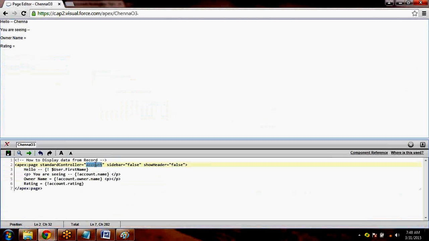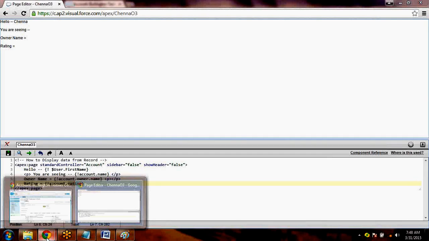If it has plenty of records, how does it know from which record it has to get the name? From which record it has to get the owner name? From which record it has to get the rating? Therefore, now you need to specify the record identifier.